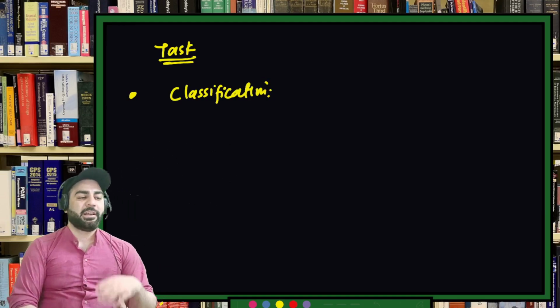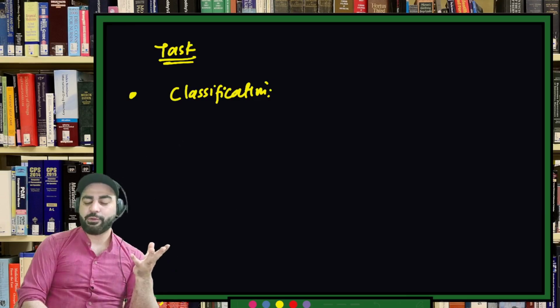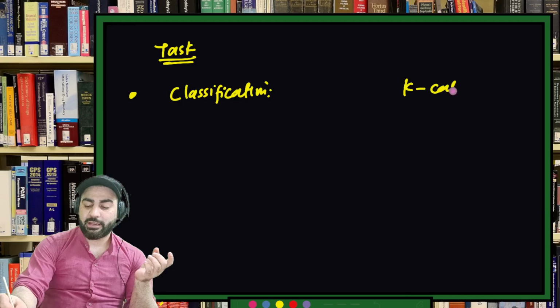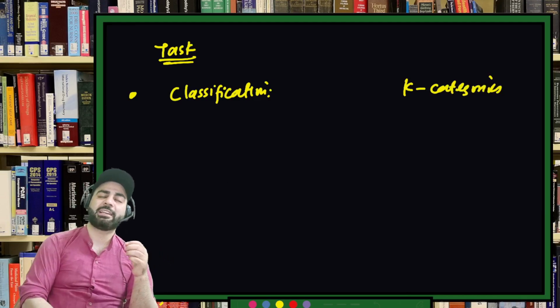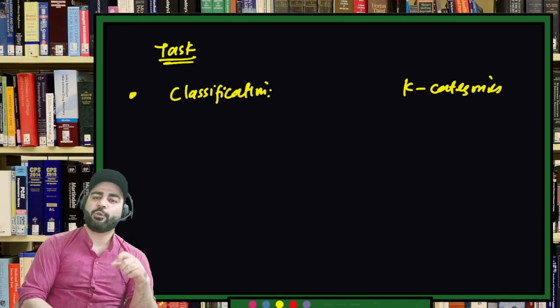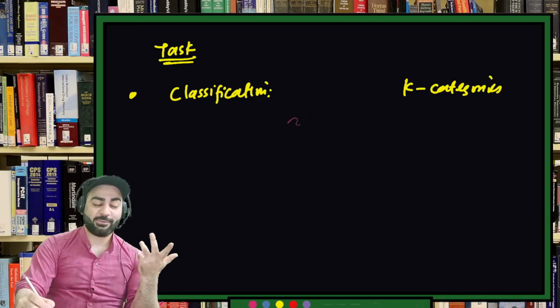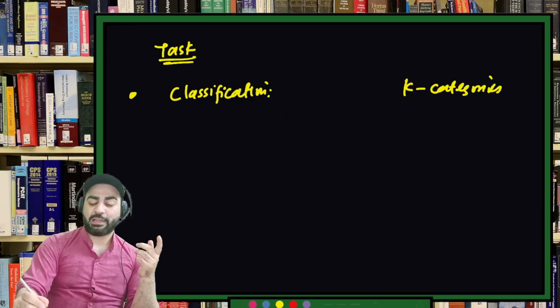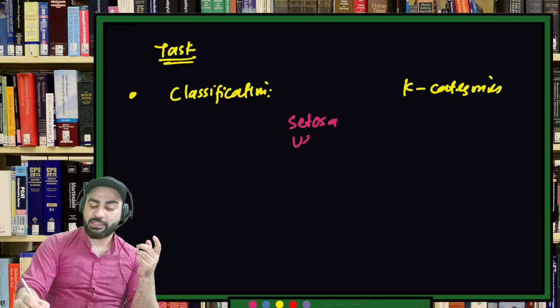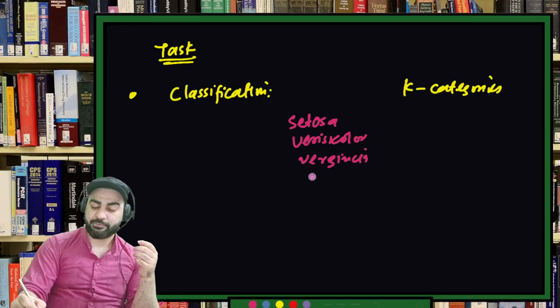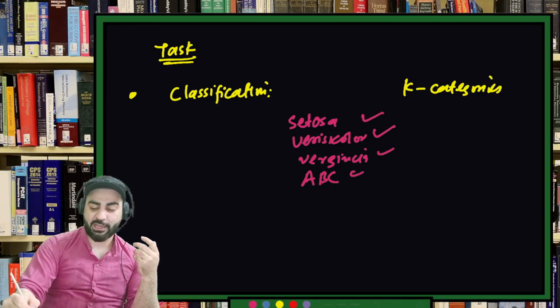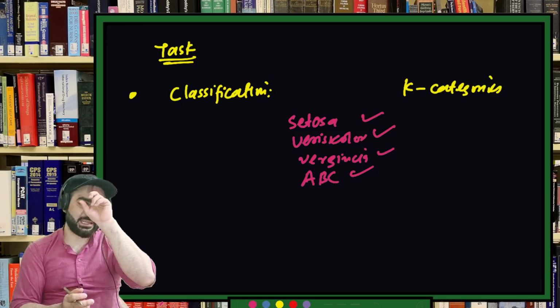In classification, you have a specified program, and let's suppose you have k categories. What I mean by k categories is, let's suppose you want to classify something. As we took in the examples, we have plants, and we have 4 types of plants: setosa, versicolor, virginica, and something else, some ABC, let's suppose. And these are 4 categories of these flowers.